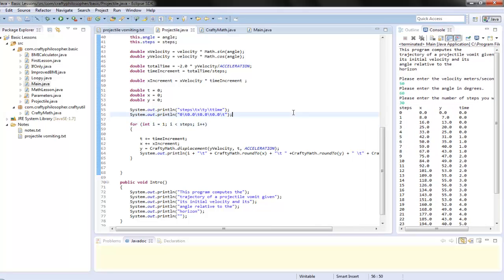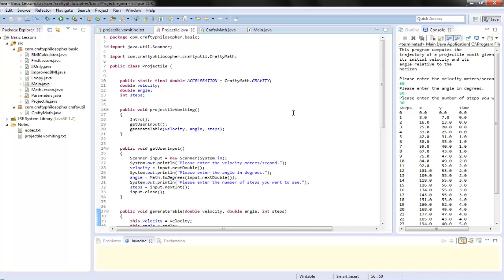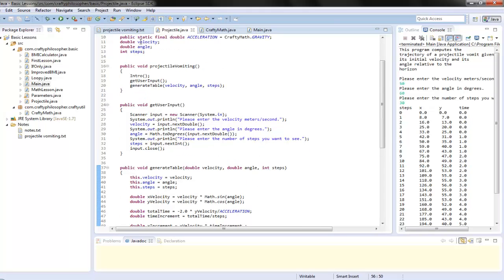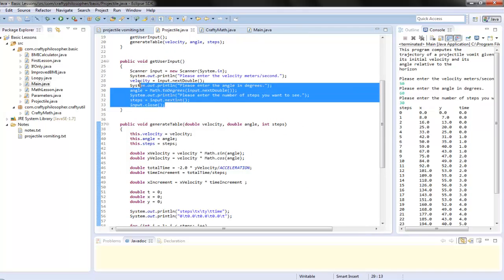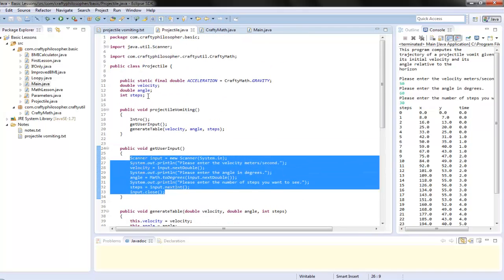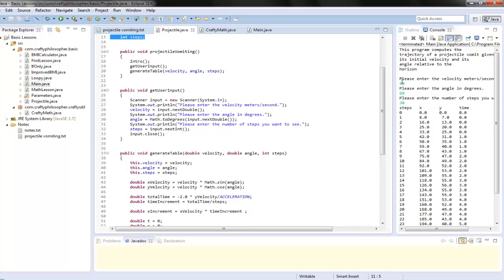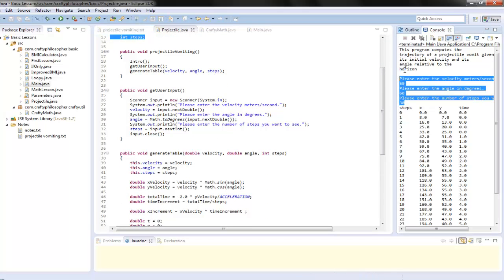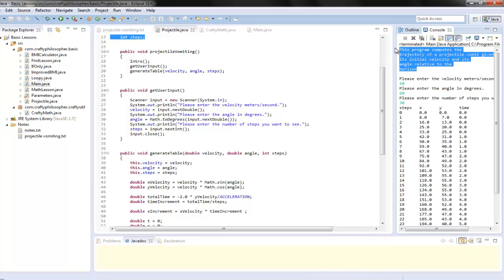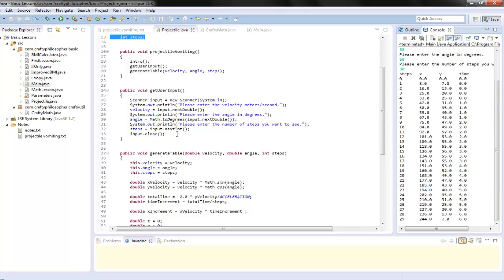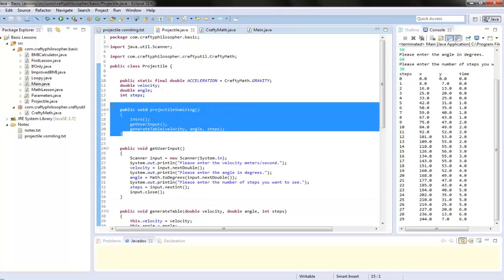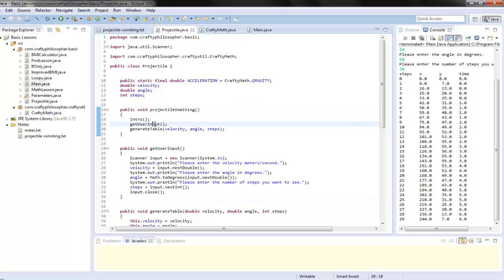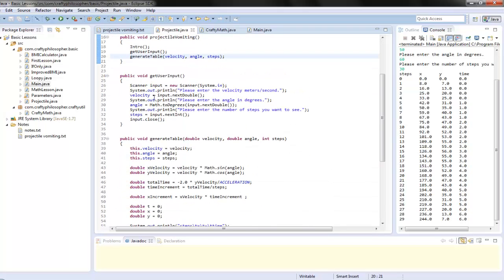Just to recap. Now like I say, the physics I cannot explain because I'm not a physics person. But we had our pseudocode, and we needed to get 3 inputs, three variables from the user, which we did here. And we put an intro, which we stuck at the end there. And we did a method to just go one after the other, so you get the easier proof.